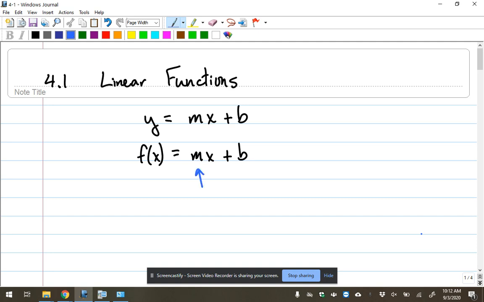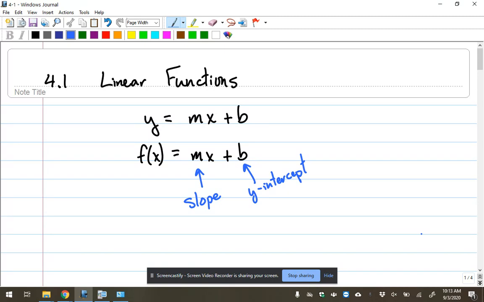That m right there is the what of a linear equation? Slope. Average rate of change, slope. We did all that stuff. We talked about secant lines. They were linear equations in chapter 3. What's that b hanging out on the end there? The y-intercept. Again, we talked about that some in chapter 3. So nothing too crazy about that.